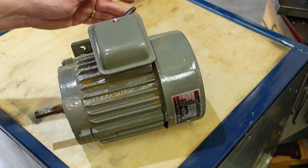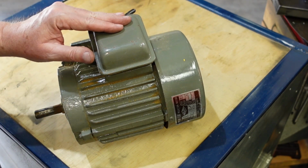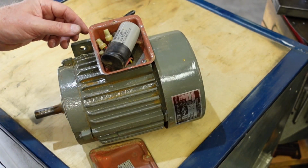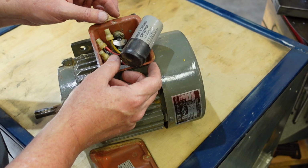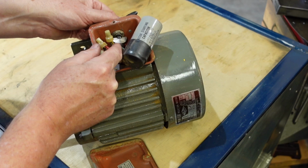And so I thought, right, I'll go into the connection box here, the terminal box, undo the connections, and then I can disassemble it and take the motor apart. But what I found was this. So there's the start capacitor. So it's a cap start motor, cast iron frame, but all the terminals here are crimped, so I couldn't get that off.